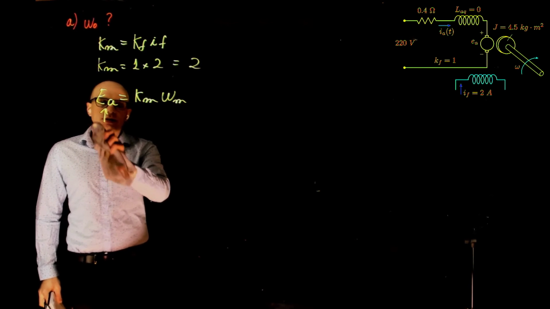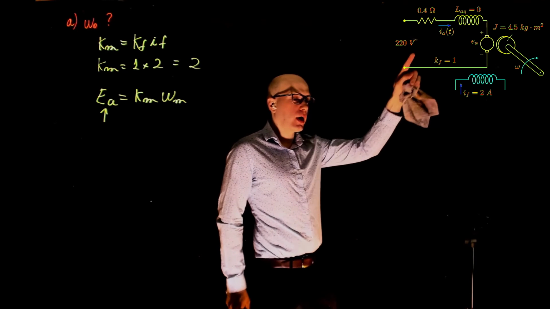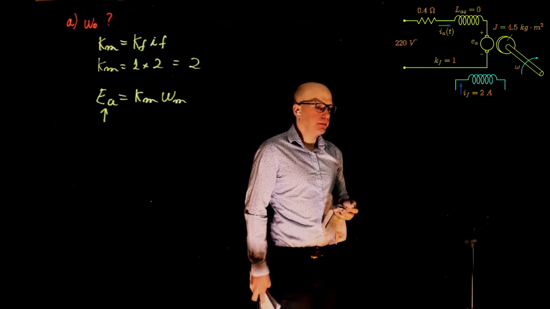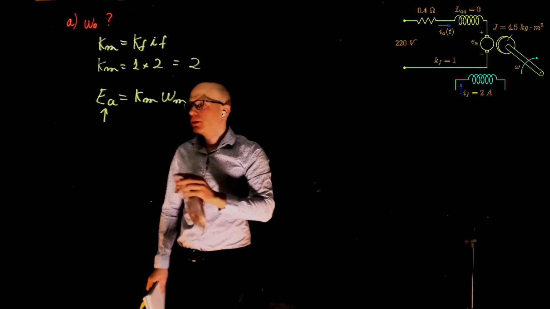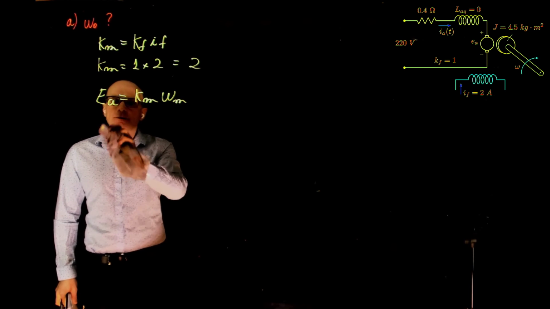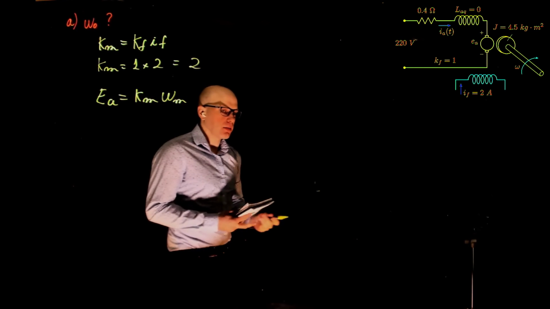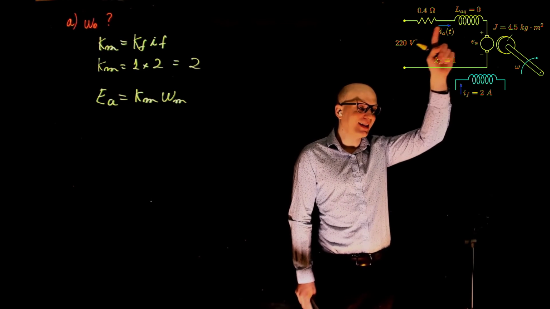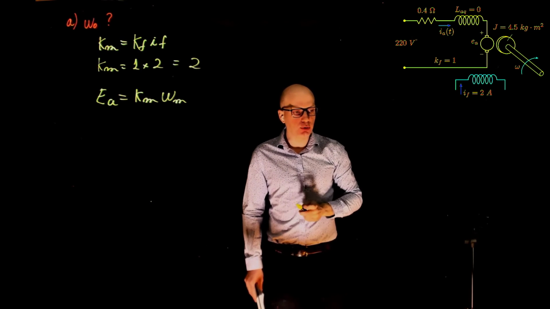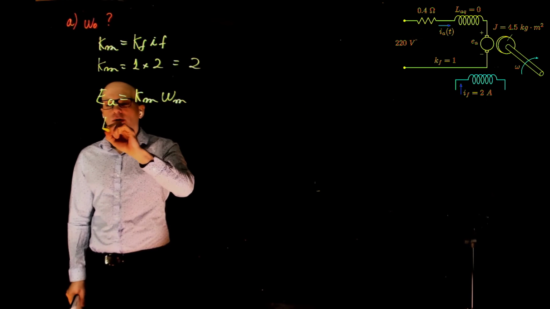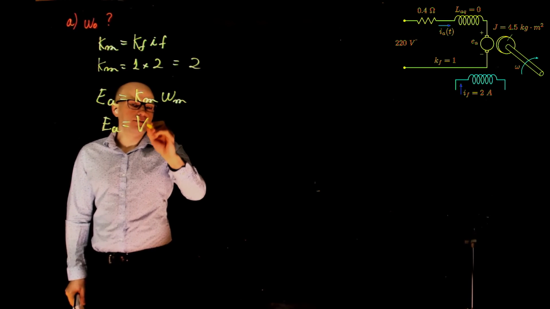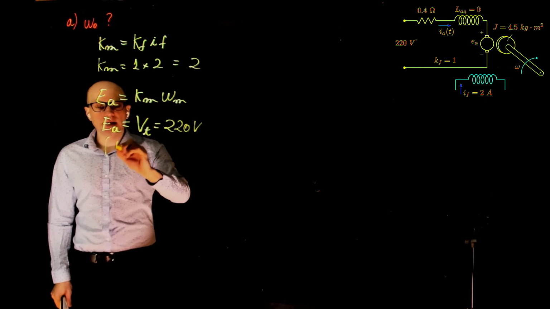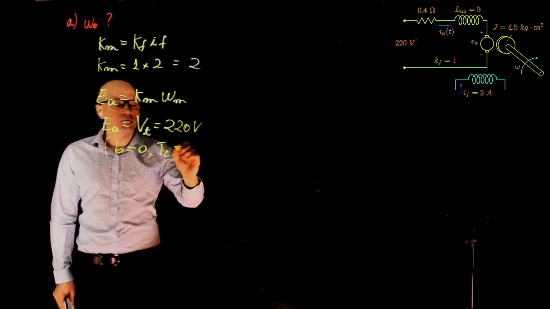Is it 0? Well, if the EMF is 0, then we have a current of 220 divided by 0.4. That's 220. It has to be 220. We need the EMF and the input voltage to be the same. That's the only way we can get 0 current flowing through, because the net voltage would be 0. So this is because we have a no load system equals to VT, which is 220 volts. But this again is because friction is 0 and the load torque is 0.